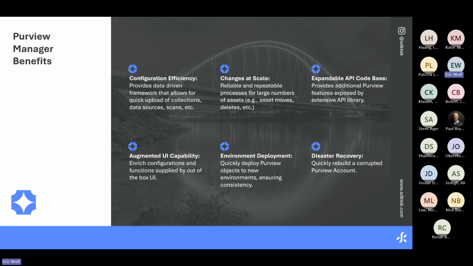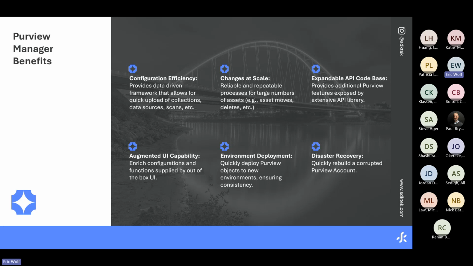From a deployment perspective, one of the really nice things is being able to build out the environment once and then have some sort of turnkey solutions to deploy that to a new environment. So for example, if we set up a set of collections within the dev environment, we want to make sure that we set that up in the same manner in our QUT and our prod environment. Then using Purview Manager guarantees that these collections will be identical to what was tested, and the risk of manual user error is greatly reduced, if not totally eliminated.